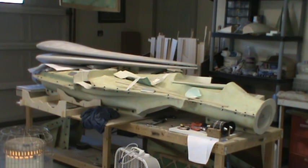But anyways, the F-14 hasn't been touched since that last video in May. I need to get some machine parts for the wing pivot bearing holders and horizontal stab actuators. I've got to come up with some income to get some more carbon cloth and some other fiberglass cloth, sandwich material, and some vacuum infusion supplies. So I need a couple thousand dollars for all that stuff. It adds up real quick. There's probably going to be about $200 or $300 worth of consumables just to get one fuselage. So it's all this little stuff that you don't expect that bites you in the butt later on. But yeah, that's where the F-14 is.